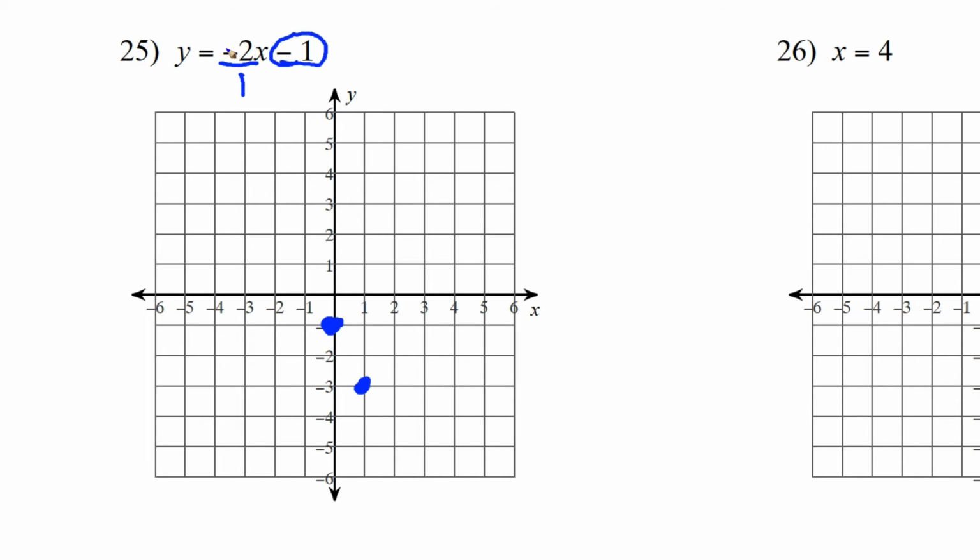Positive 1, right? That negative right there can go with either one. It can go with the 2 or the 1. It doesn't matter, but it can only go with one or the other, not both. If it went with both, well, then we'd have a negative on both sides, and the negatives would just cancel out, right? Making it a positive number. We can't do that, so we're going to leave it either with the 2 or the 1, but not both. And we have our line.